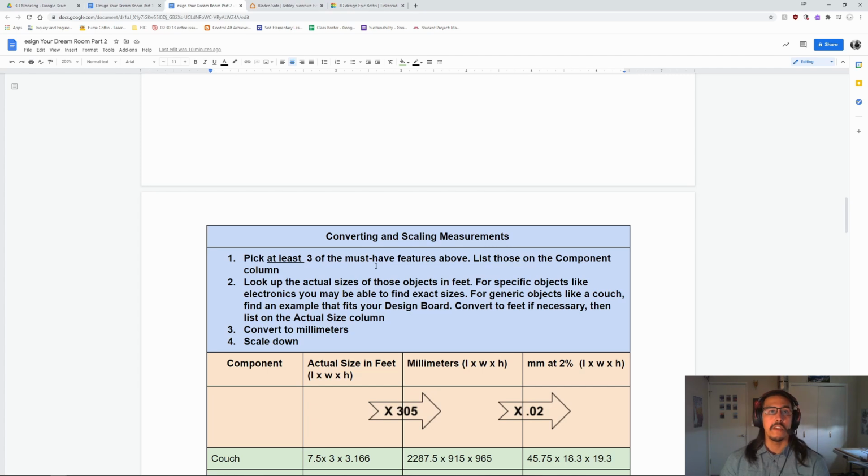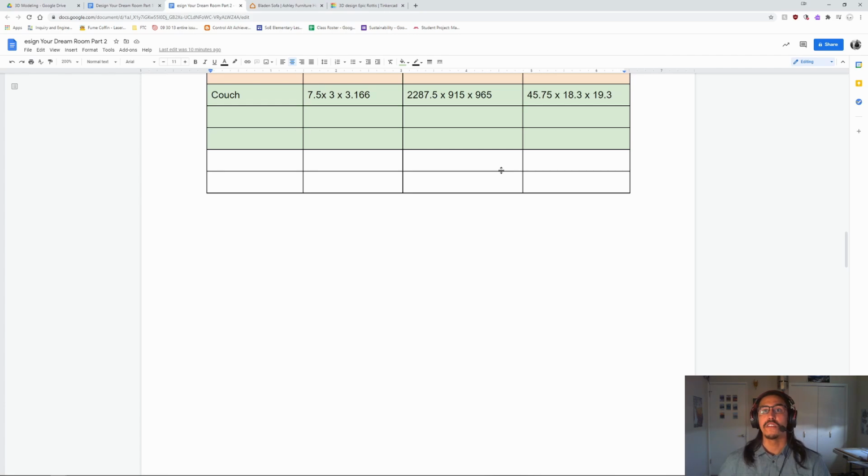I'm going to wrap it up here because this is the general process you're going to go through no matter what objects you're using. So if you have specific questions, feel free to email me or come to office hours. Please don't leave this one to the last minute because you are going to need time to look up all those objects. All right, engineers, good luck with this. Looking forward to seeing the end results.